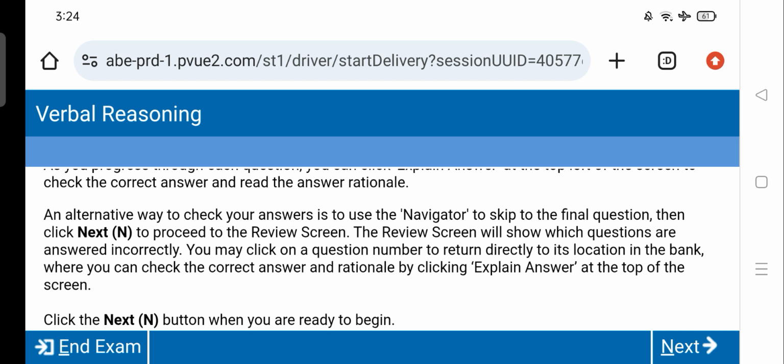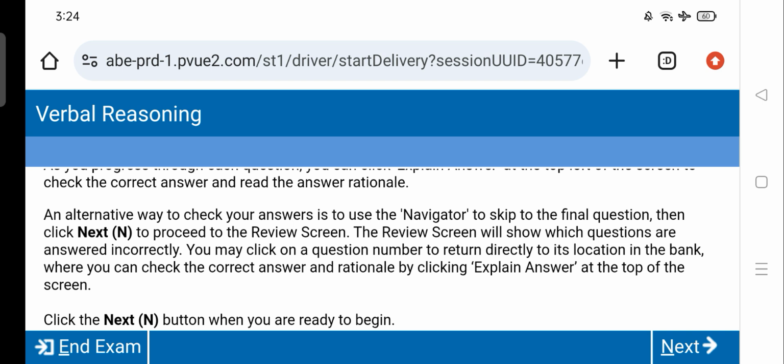Then click Next to proceed to the review screen. The review screen will show which questions are answered incorrectly.